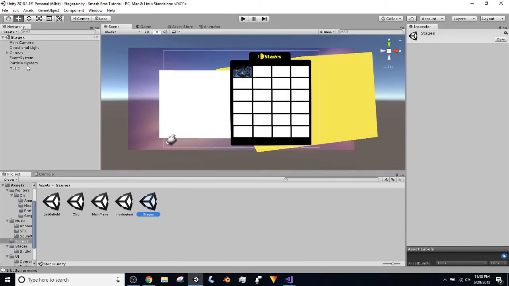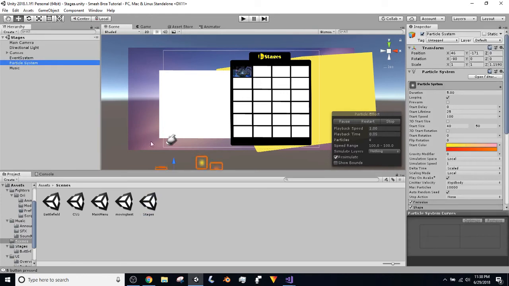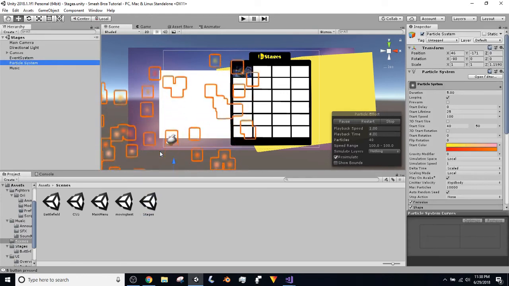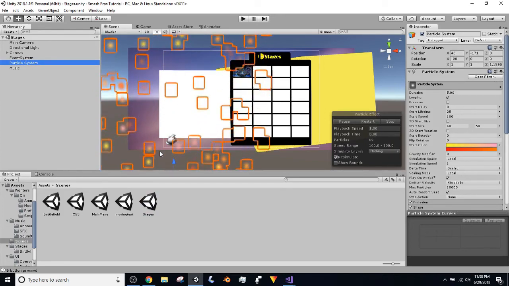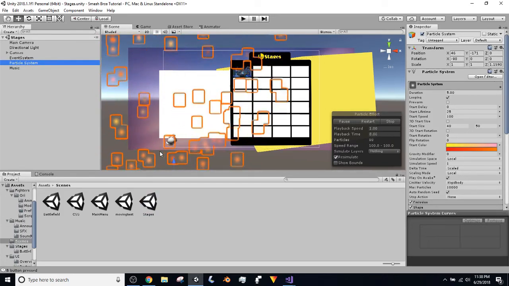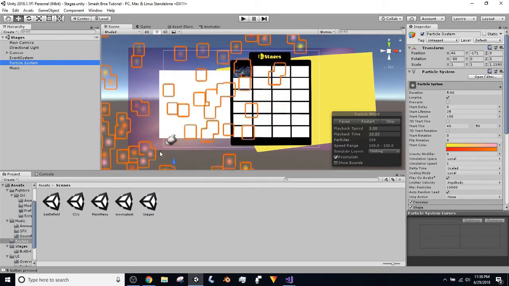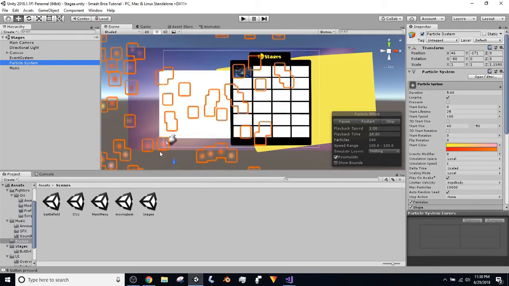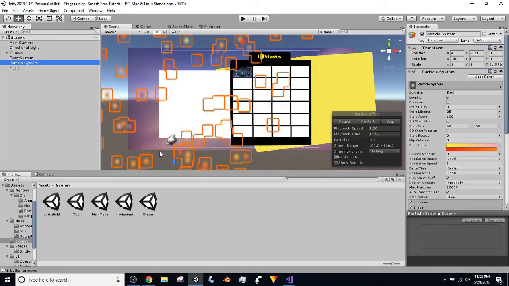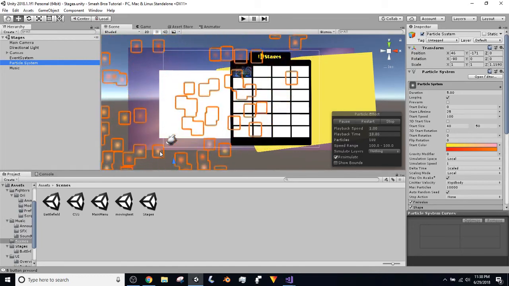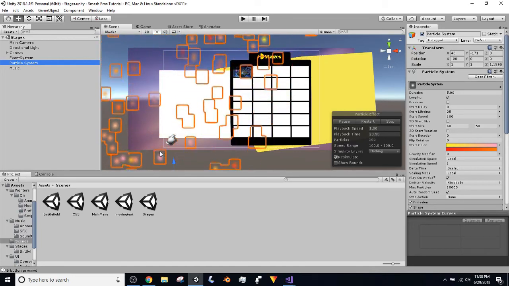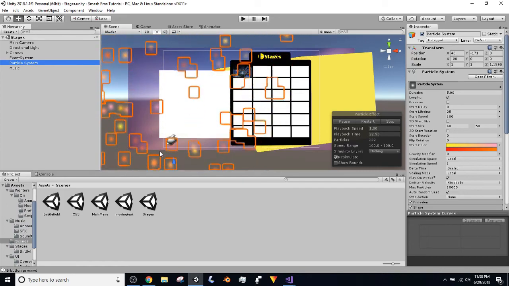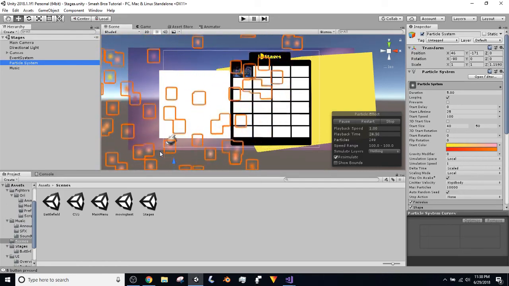Alright, so let's go into the next scene, and we're going to be talking about the stages, and this is a pretty cool scene too. So first off, in my hierarchy, on the bottom, I have just copied and pasted the empty game object that I made that was named music. I have a particle system in the background that's just playing random particles. Of course, I have my canvas and my camera and my directional light.